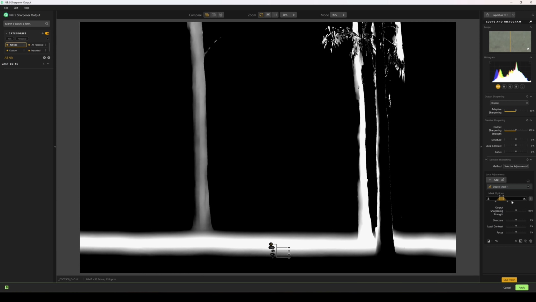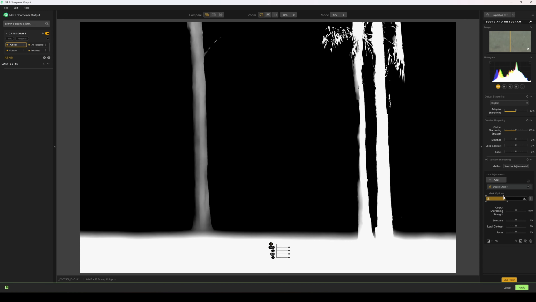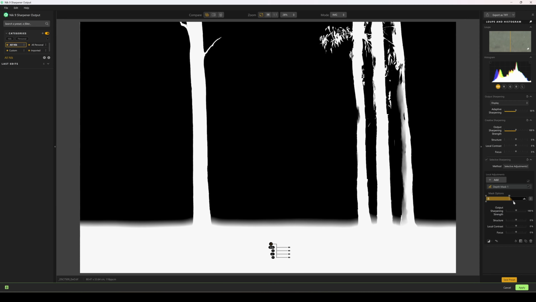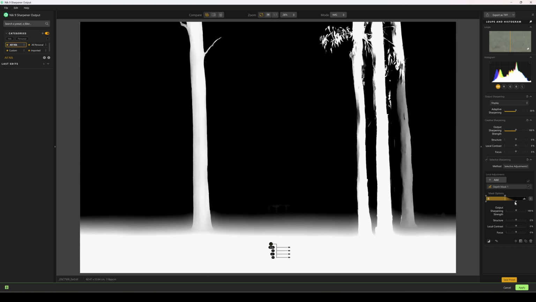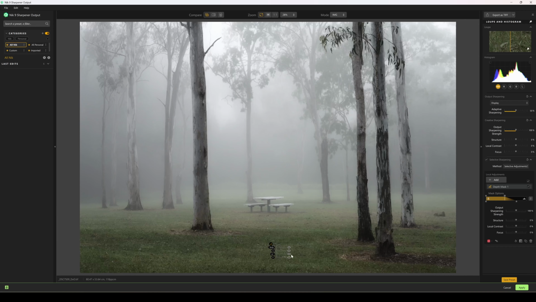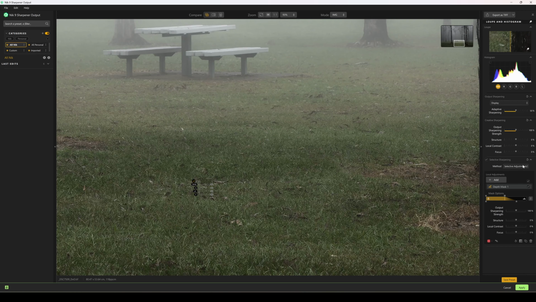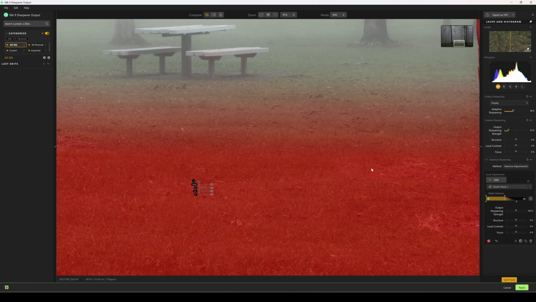I'll go to my black and white masking option just so I can see what I'm doing. I'll drag it out to the foreground and we'll come into the background, roll it off with a feather. I don't really want to get the park benches there. And that is our masking done. I zoom in, I can now adjust the strength, bring that down a bit, somewhere around there.